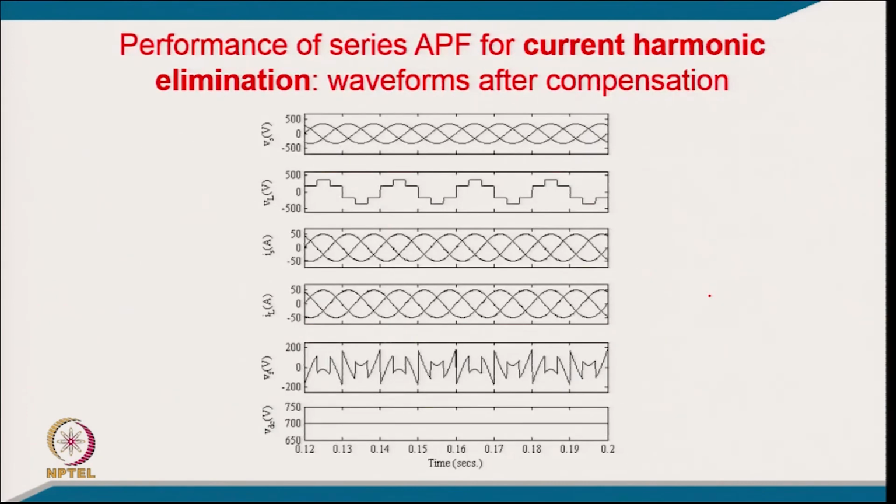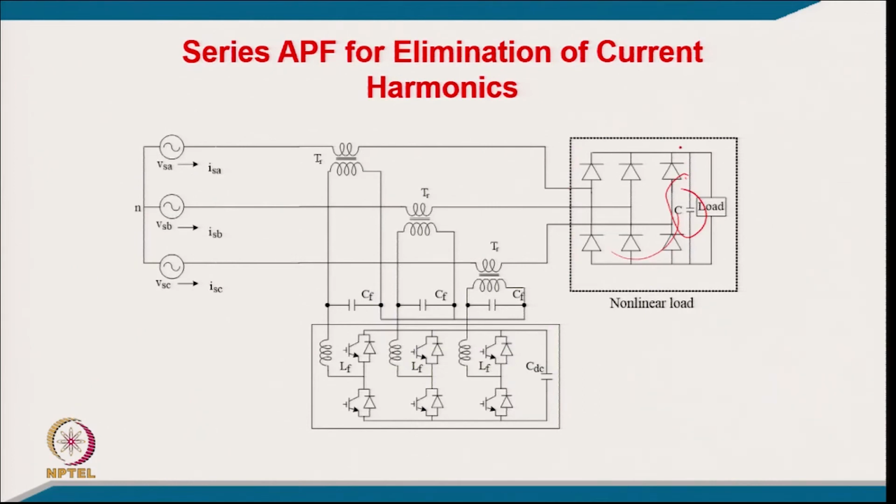So, the series active filter is more versatile compared to the shunt active filter, and its rating is also less, because you have to inject less voltage. Coming to the modeling and control of it, you can see these are the 3 phase sinusoidal supply voltages. The voltage at the input of the diode rectifier virtually improves its performance, because now this capacitor is charged by 3 phase sinusoidal current. So, you will not find any ripple on this DC link capacitor, and not even the 6th harmonic across the capacitor which is across the load.